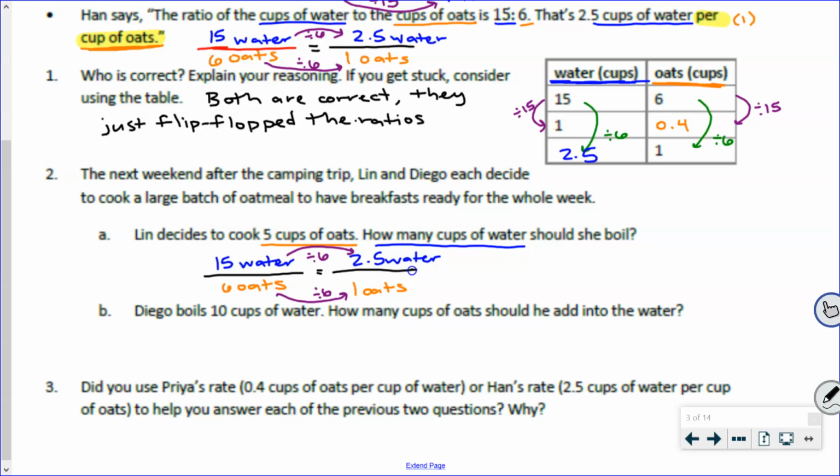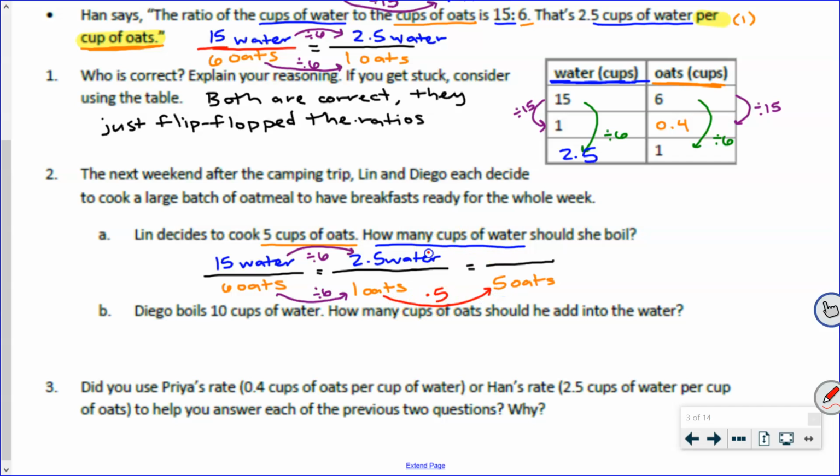Why is this helpful? As Kaden said, I don't know how to turn a 6 into a 5, but I know how to turn a 5 into a 1. And isn't it really easy once I have a 1 to change a 1 into any other thing? How does a 1 change to a 5 then? Good, Addie. We multiply it by 5. 1 times 5 is 5.